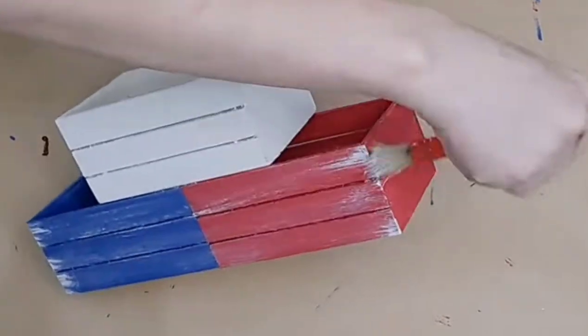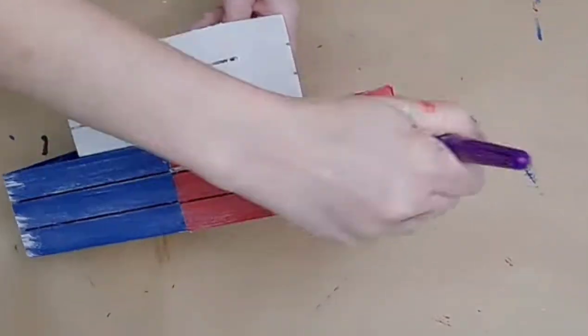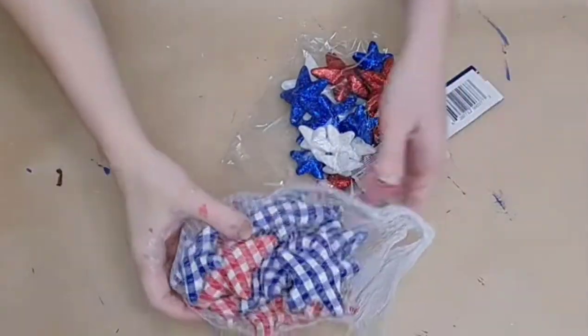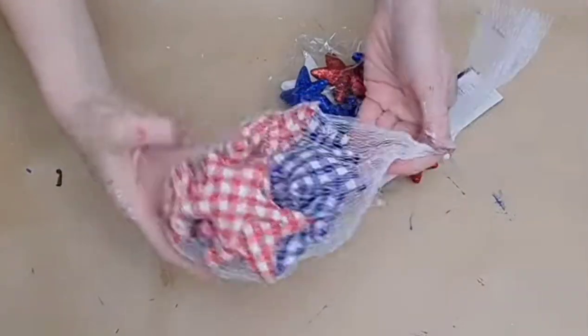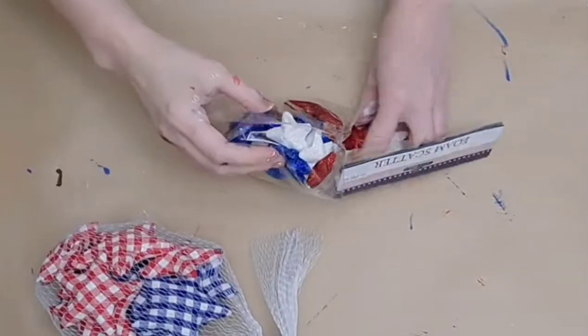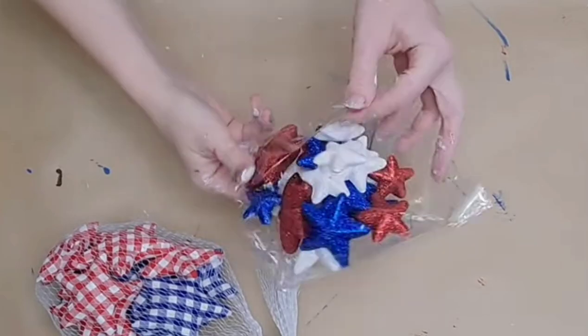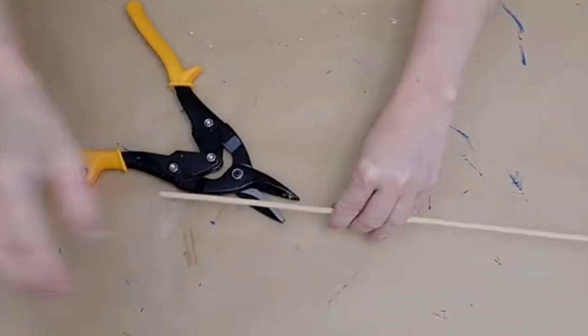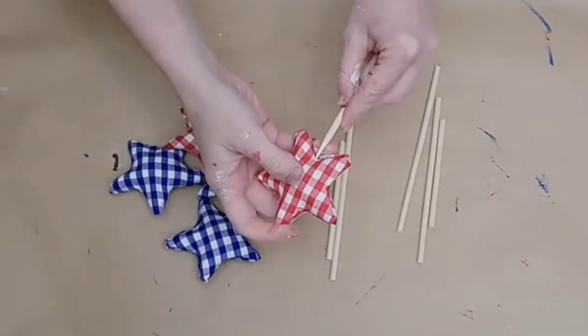So here we're just about $3.75. I don't usually count the cost of paint, but this project is going to be under $5 as well. I have these stars from Hobby Lobby. They were about $3 for the package, but I'm not using the whole package and they were 40% off. And also, I'm showing you a Dollar Tree option that you could use, those little foam stars.